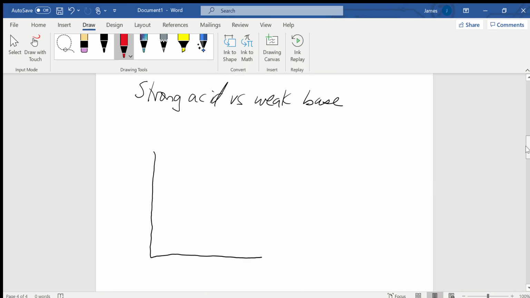Thirdly, let's look at a strong acid and a weak base. Now, typically you want a strong system in the burette, so in this occasion we would probably have the acid in the burette and we'd add that to our base, which in this case would be in the Erlenmeyer. So let's label this appropriately. We're going to look at pH against volume of acid this time. Again, we typically want the strong system on the x-axis.